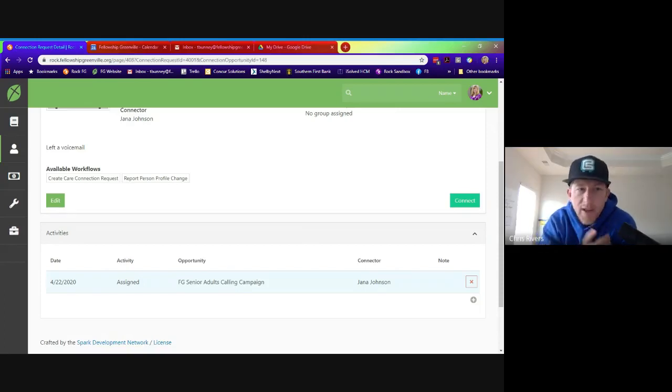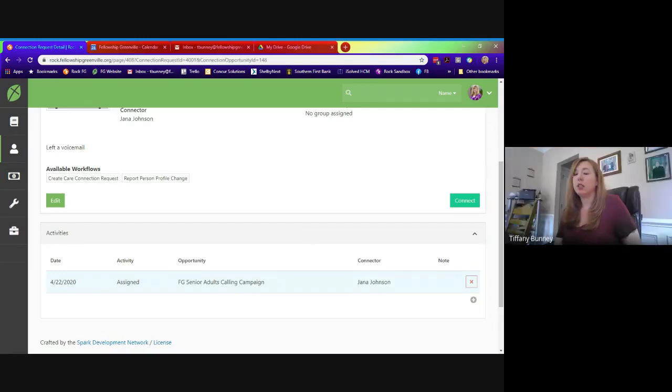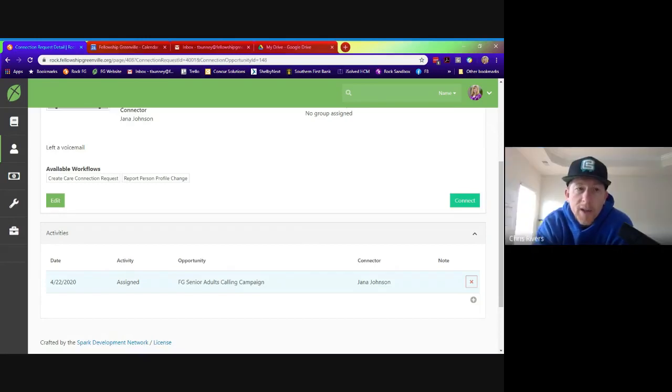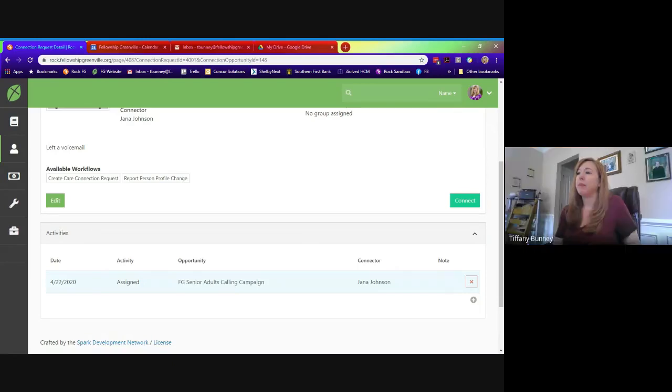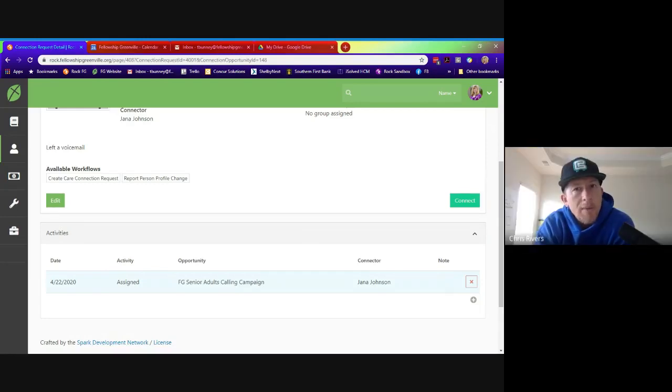But you created the available workflow to create a care connection, and that would be taking it to the next level of care. Right. And so you could do a pastoral care one. Or we could repurpose this to create a pastoral care note, which goes to projects, since we're using projects for pastoral care. So that would be an option. And then you could make the workflow so that it closes it too when you do that. So that's an interesting thing.